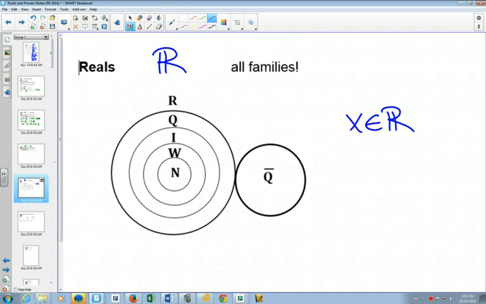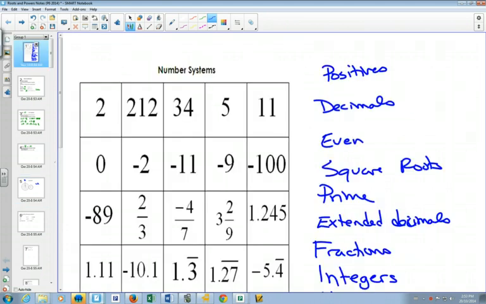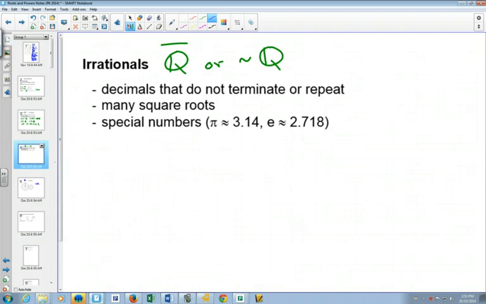So now, we're going to go back to our initial paper. Doesn't terminate or repeat. What that means is an example like on our sheet that keeps going like this: 8, 9, 10, 11. If I kept going on that pattern, it doesn't end. That pattern could go on forever, but you never get the same numbers over and over again. There's a pattern, but there's no repeating of that pattern. There's nowhere that I can put a line over top and say it does this over and over again. So that means that it doesn't terminate or repeat.